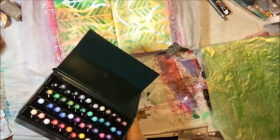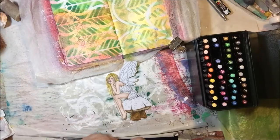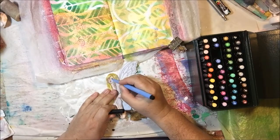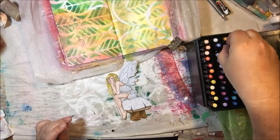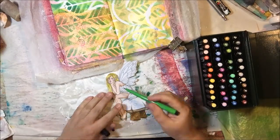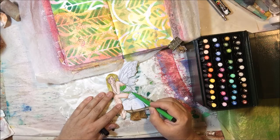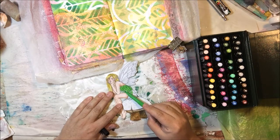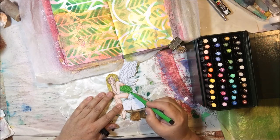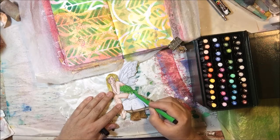This is November 16th. The prompt today is fairy, and I was really pressed for time. I didn't want to spend time drawing, and so I went to the magical world of the internet and searched for a drawing of a fairy, and this coloring book page came up, and I think she is the cutest thing ever. I absolutely love her. She kind of looks like my cousin Jessica, actually. Of course, Jessica doesn't have wings.